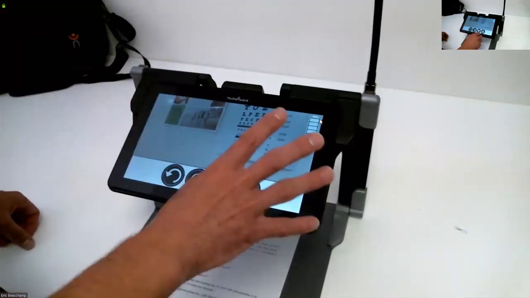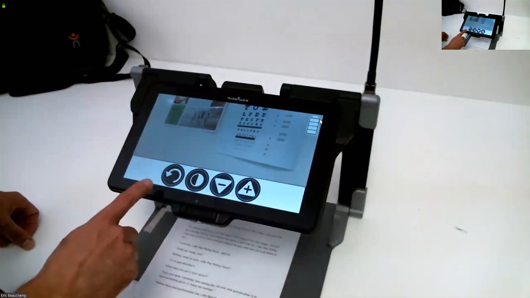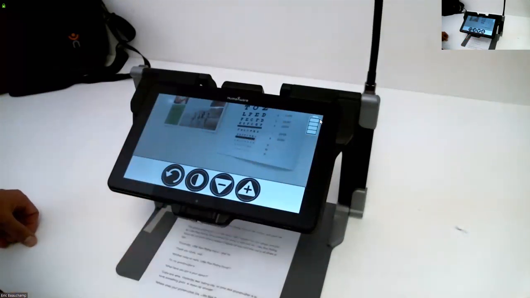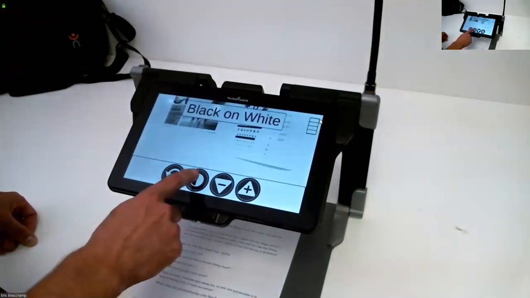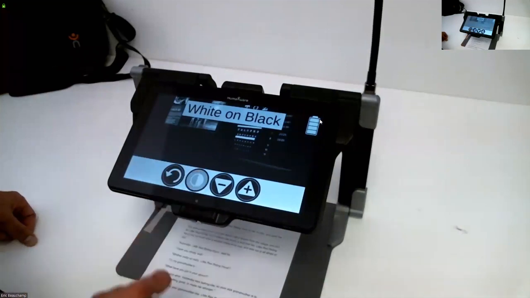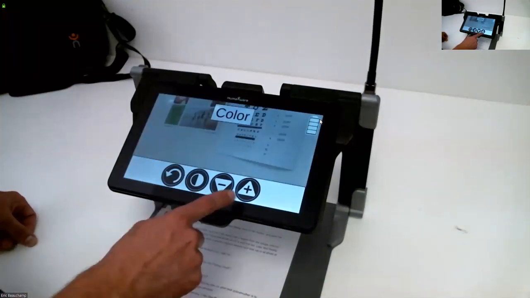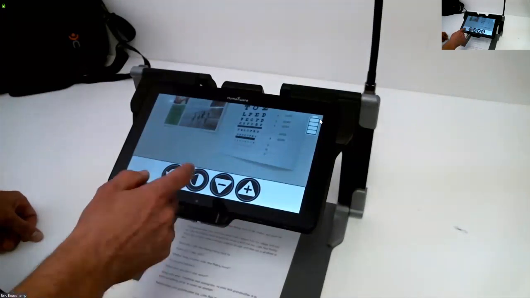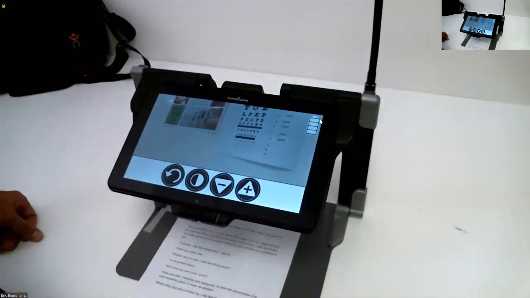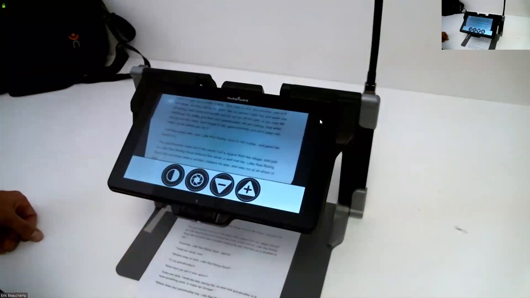Inside the distance application, again, you have 4 circular buttons at the bottom of the screen. The first one is the back button. The second one is to toggle through my contrast colors, which I have programmed on there. And then the other two are to zoom in or out of the image. So I'm going to click back to come back to my magnifier or my live mode.